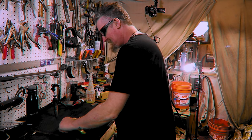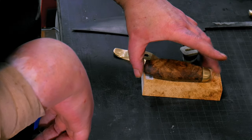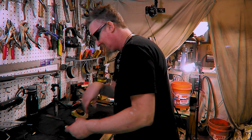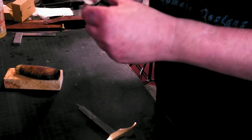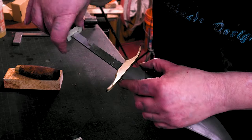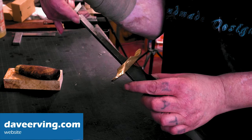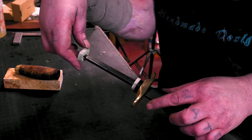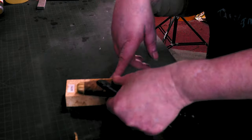What I'm gonna do is, we know this is basically the size we need. What I'm thinking is, we put this on, and then here's for the one handle, but I'm gonna put it on upside down because this piece right here fits that piece perfect. So we know it needs to at least be that big. They just have to be tight. They don't have to be exact. Okay, so that's where we want it. Look at that.